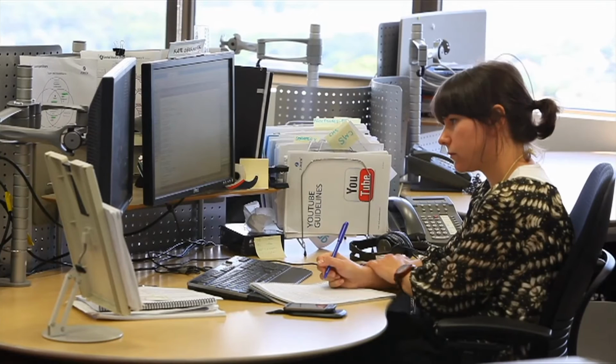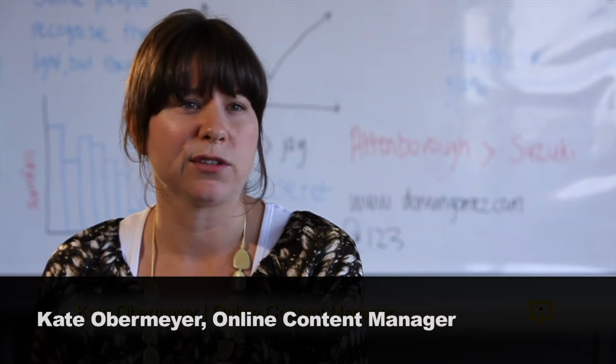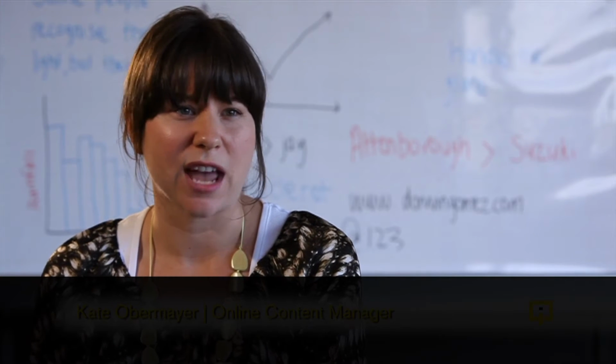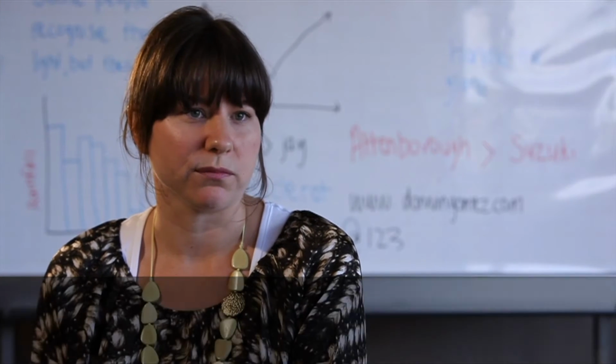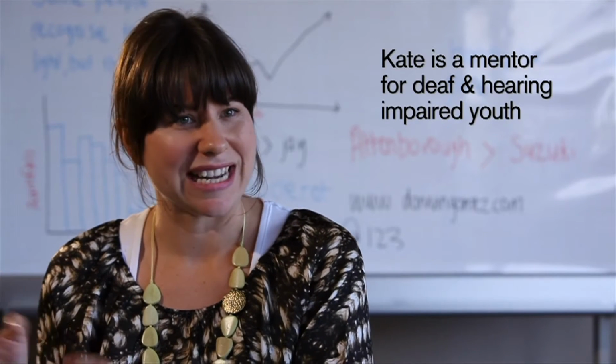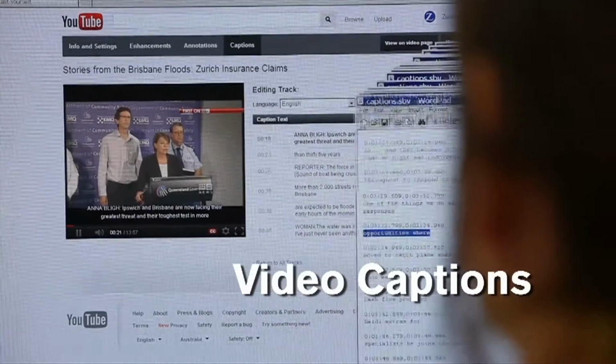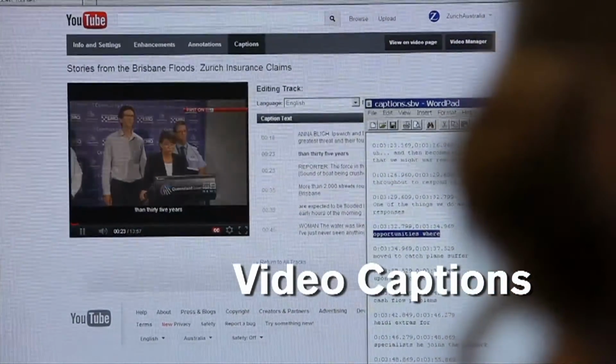Text: Kate Obermeyer. Most of the kids in our mentoring programs, they get sent links to videos from friends that don't have captions, so they can't watch them. So it's a whole kind of area of just being connected and communication that they can't be a part of. Text: Kate is a mentor for deaf and hearing impaired youth.